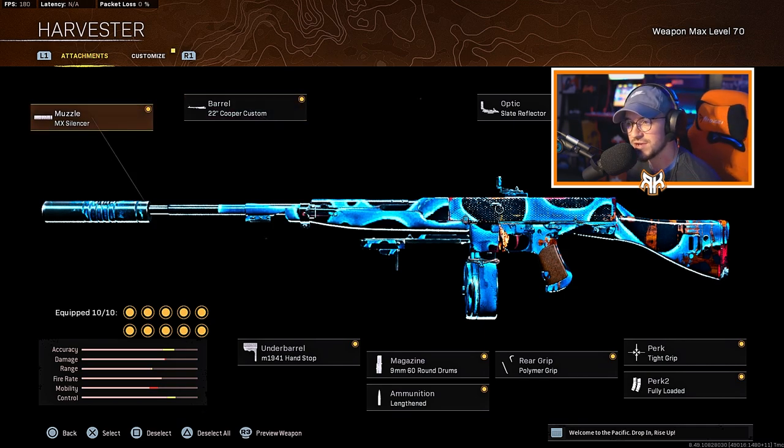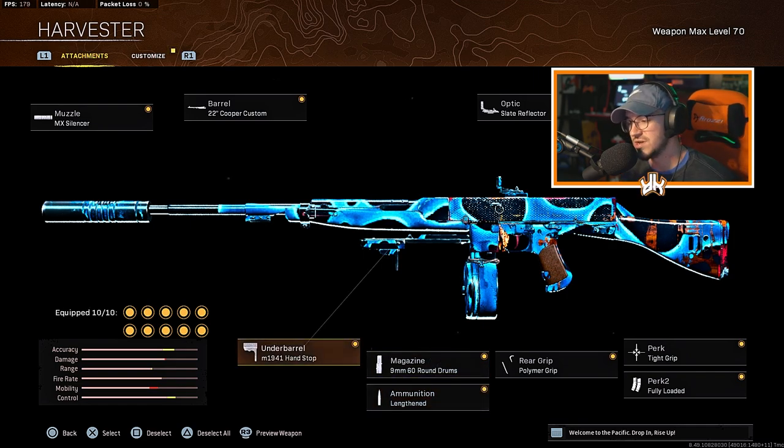So anyway, for the most part, we're on the MX silencer, the Cooper custom barrel, slate reflector for the optic, which you can change, whatever you prefer, Cooper 45 RS stock, tight grip for perk 1, perk 2 fully loaded, polymer grip for the rear grip, 60 round drum for the magazine, lengthened for the ammunition, and the M1941 hand stop for the underbarrel.